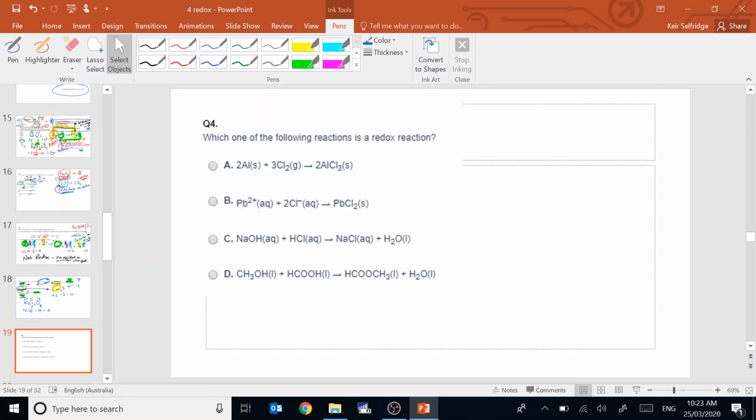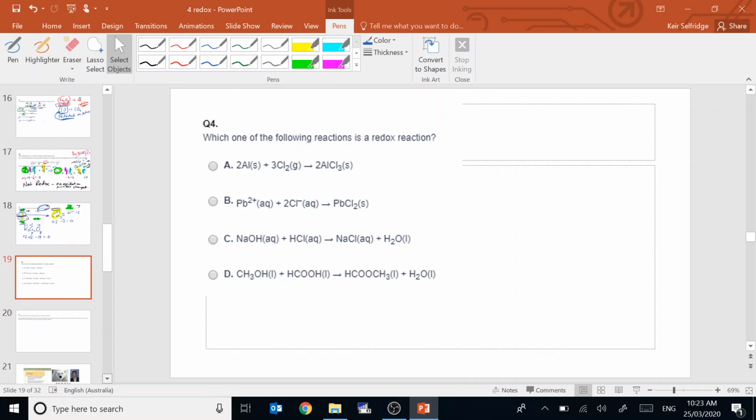Which of the following is a redox reaction? Okay, let's see. So once again, I'll look at the methods that I can employ. The first one I'd be looking for every time was an OIL RIG recap. Can I see any electrons? Nope. Do any have oxygens moving? None of them jump out as oxygens moving. I'm going to have to go as quick as I can. I'm going to have to go with the idea of oxidation numbers.